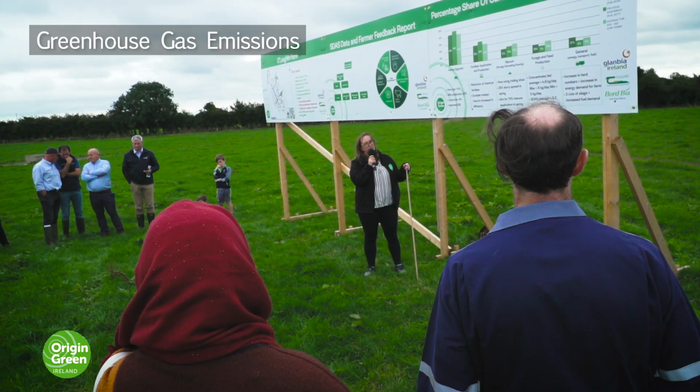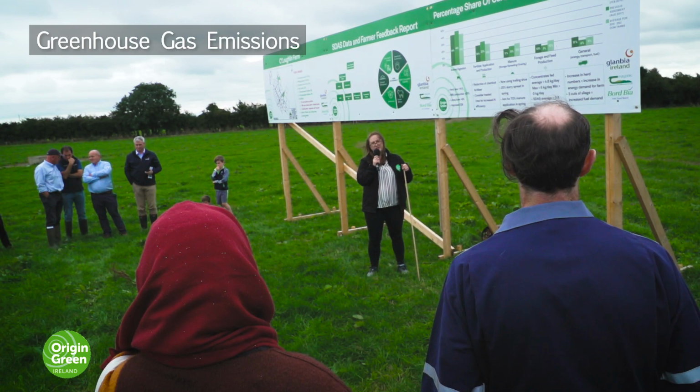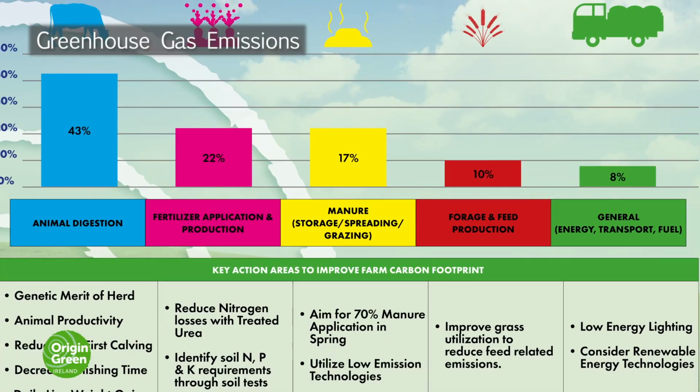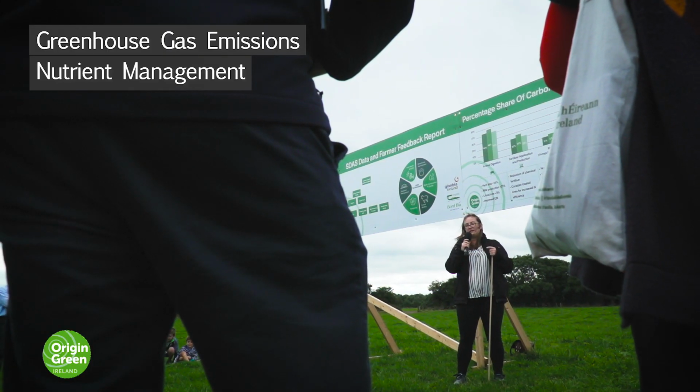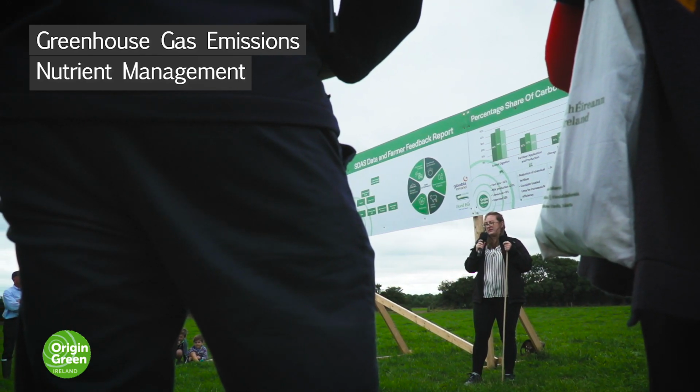The different areas that we cover in the letter, or the farmer feedback report, start with greenhouse gas emissions and the carbon footprint. The greenhouse gas emissions are broken down and they indicate where the sources of the different emissions are coming from. So then the secondary part of the letter is where we cover nutrient management. This will look at when the farmer is spreading their slurry and what they're spreading it with, and if they're achieving what Teagasc would recommend as 70% in the springtime, and how they've changed that management since the last audit.